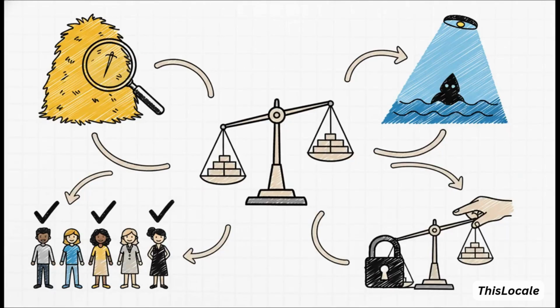So at the end of the day, data balancing is what lets your AI find that needle in a giant haystack. It's absolutely essential for spotting those rare attacks. It stops attackers from just hiding in a flood of benign data, and it's a critical tool for making sure your model is fair and unbiased.